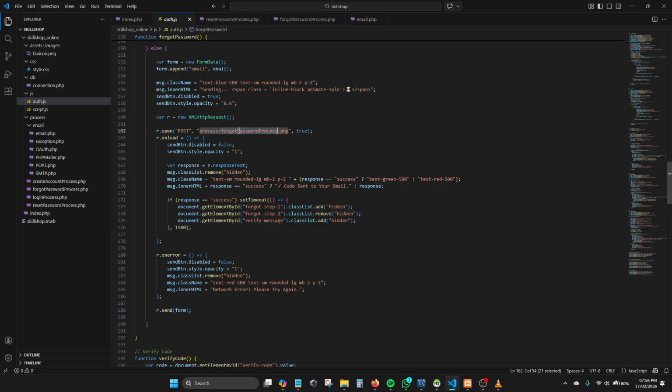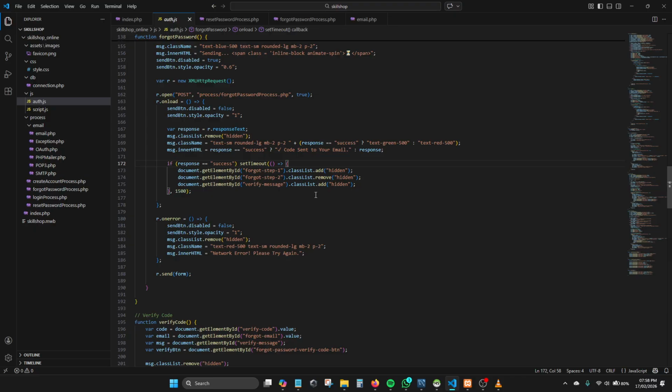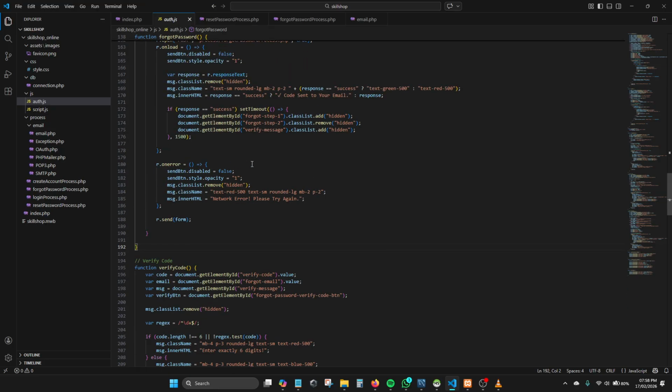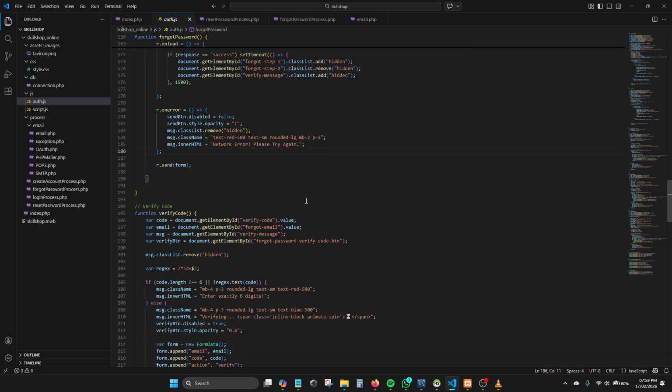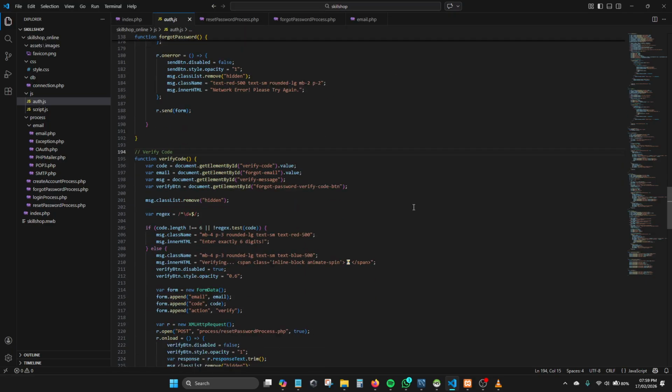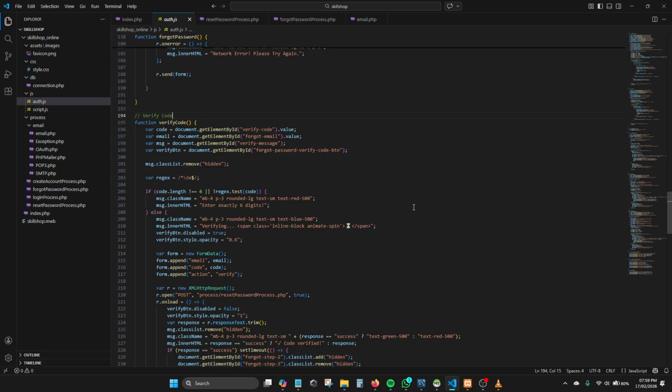Once this is sent, we load and say yes, the code is sent to your email, and the elements that were opened up get closed, and we move into the verify code. We also have an error in case maybe there's a network issue, because that can be the only issue that we have. If the email does not get sent, we get this, and then we go into the verification process. So let's check the verification process.